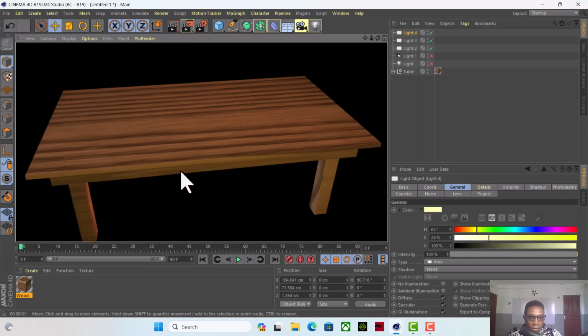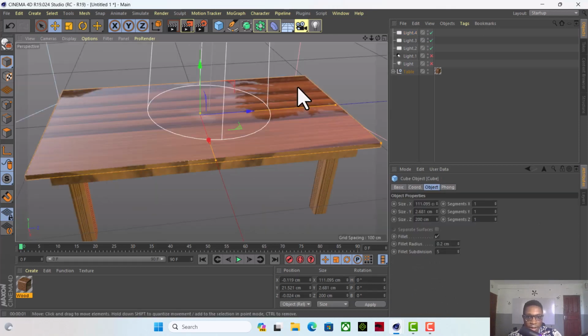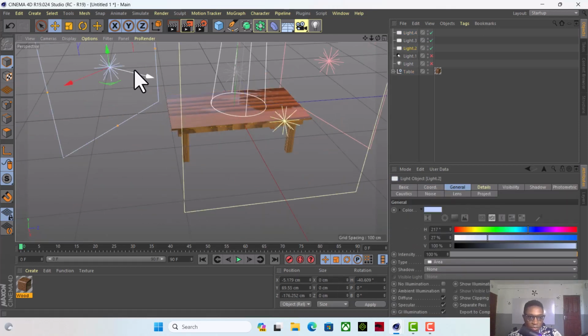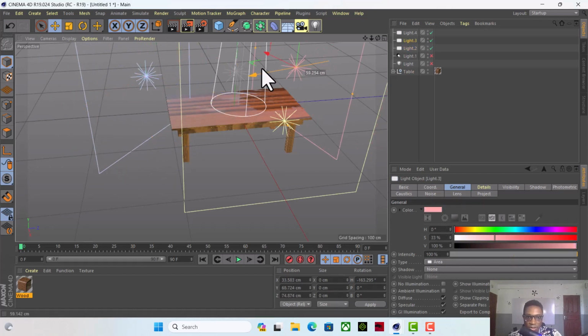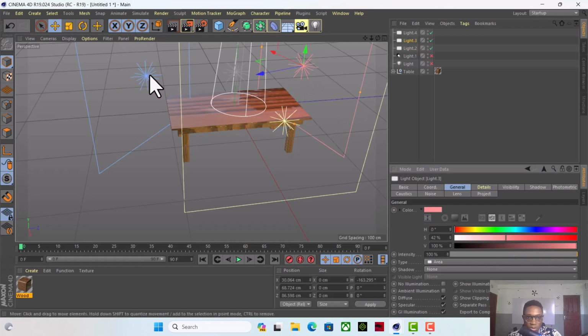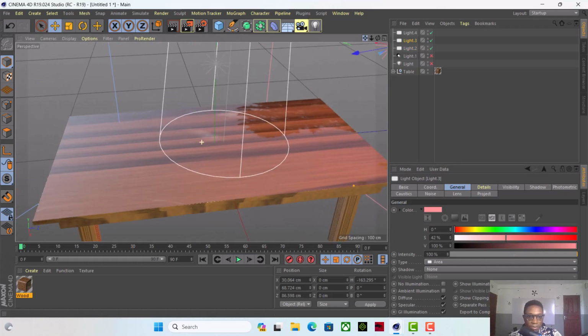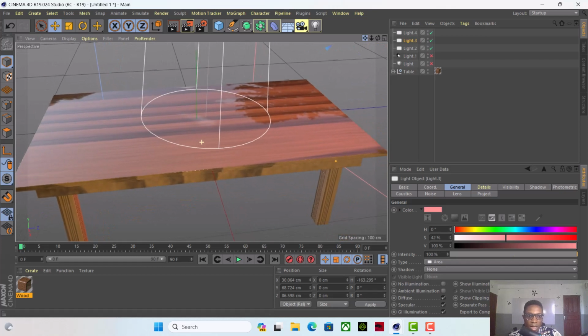So now if you look at it properly, you can see that every side of this particular table is well lit, it's well calculated. We have the yellow. You can see the yellow here because yellow is kind of close. I can't really see the other colors, but I think I can see a little bit of red, but I can see the blue. So I'm just going to move this blue a little bit closer so that I can see it, and I'm going to move this guy a little bit closer so that I can see it. I'm going to increase this blue to be more blue, and I'm going to increase this to be a little bit red. So then I'm going to zoom in again, and then I'm going to render. So let's see what we have now.